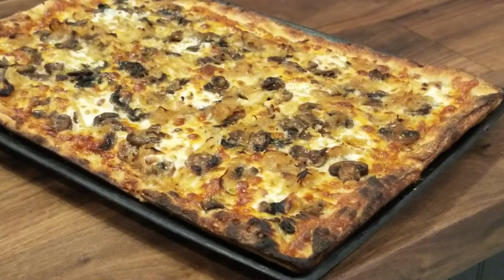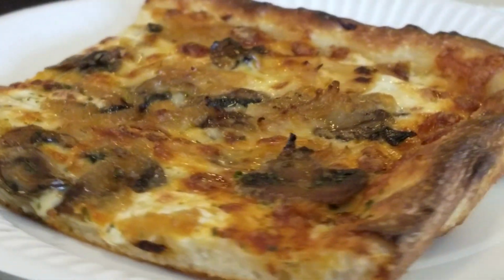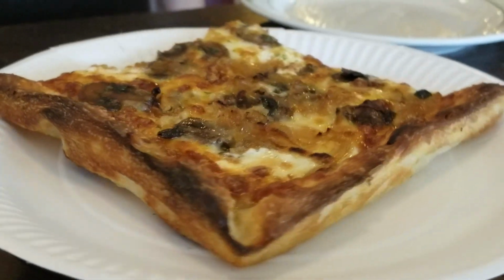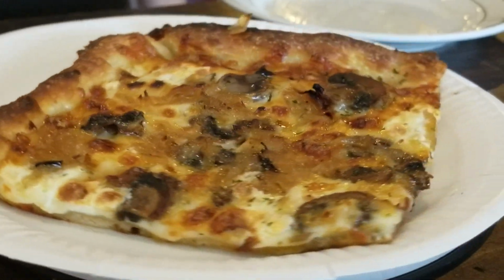Grandma's mushroom slice was very so-so. It's a white pizza, so no red sauce here, just mozzarella and thinly sliced mushrooms. Good, but not my favorite. The best mushroom pizzas I've had use seasoned and prepared mushrooms. Here, it seemed like simply cut mushrooms placed on top, and they didn't do much for the flavor of the pizza. But the crust was good.